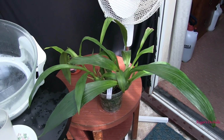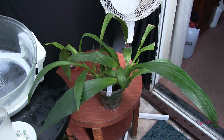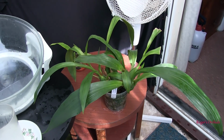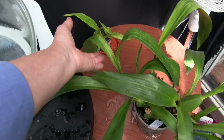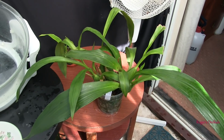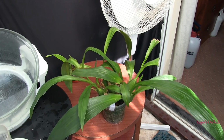It might be that the bulbs matured at the wrong time of year and it didn't get the day lengths. You know, it's difficult to say, but keeping it alive is the bonus for me. Some of the old leaves got bashed around where I was keeping it. I've had to trim them. And I mean, older leaves on these don't last forever. You do get leafless bulbs eventually, but it should take a long time.